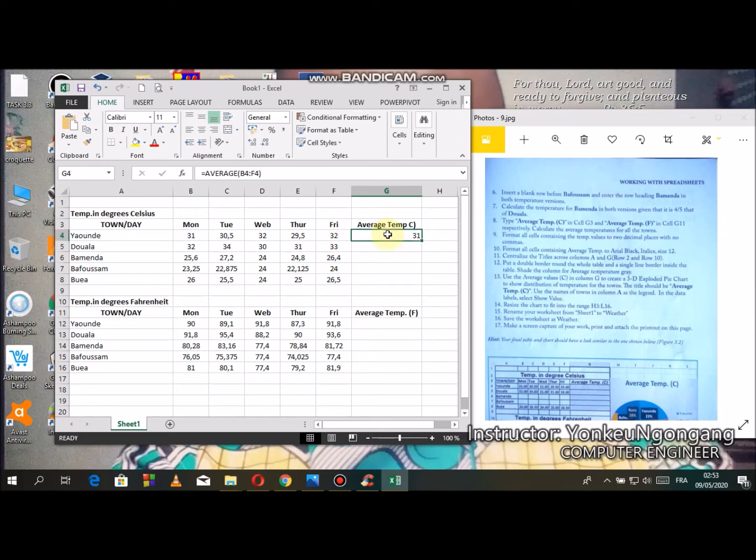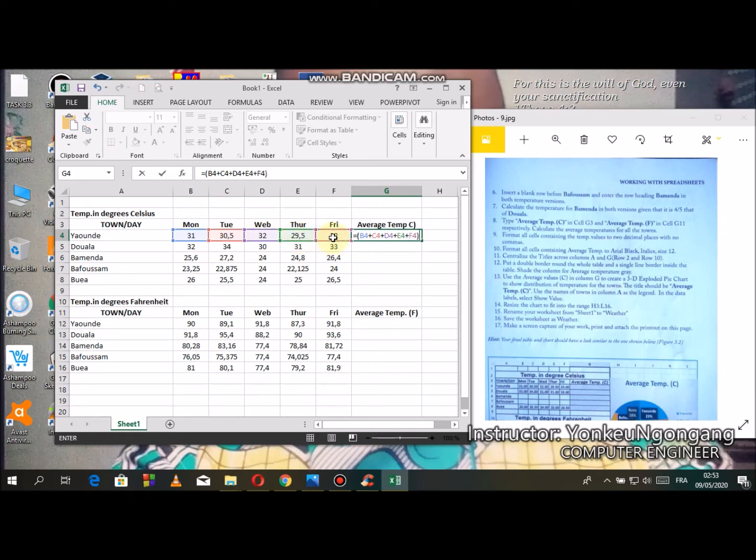So it gives me 31. That is the average. I can do another way. Let me delete this for us to see since 31 is written there. I put equal sign, I put my bracket, I select this plus this plus this plus this plus this.